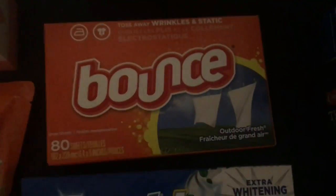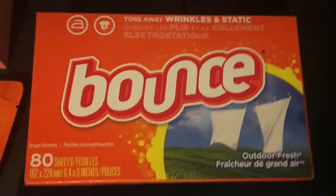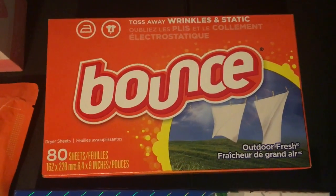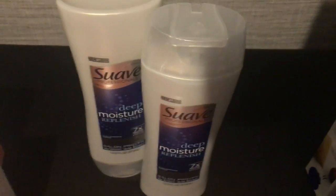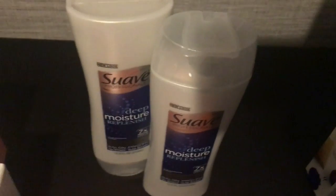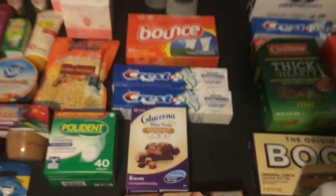And then this is awesome for the Bounce. It says they're like $6.50 regularly, and I need Bounce. We don't have much in our stockpile. They are $2.99, and I had a $2 coupon from the P&G, making it 99 cents. Then the Suave still 99 cents. I'm all out of $3 off 2s. I had two $1 off 1 coupons left, so I went ahead and utilized those, and I got those for free. So awesome deal.